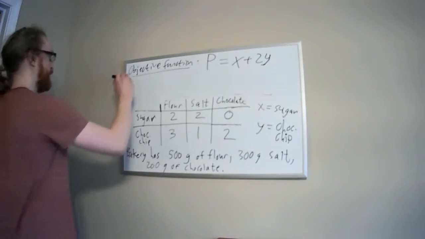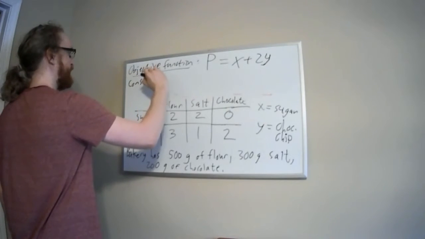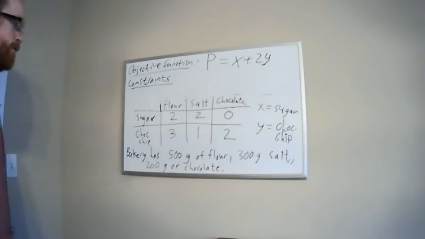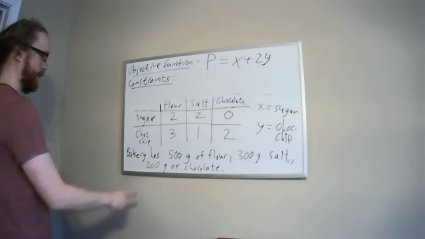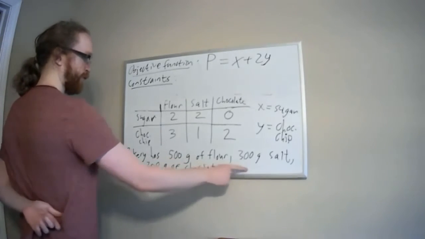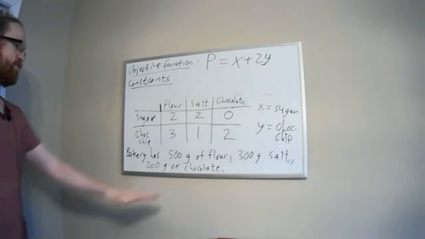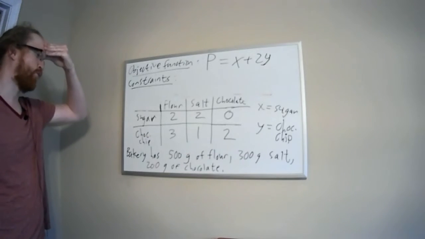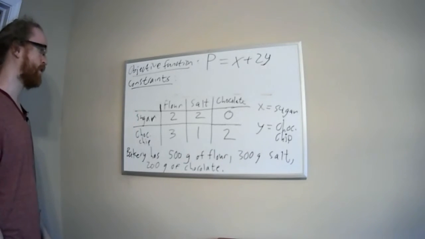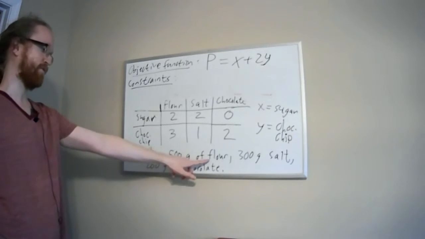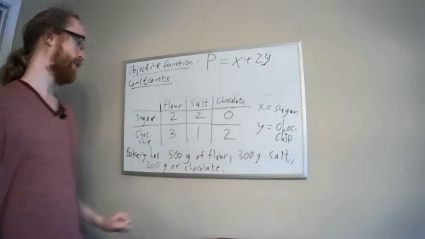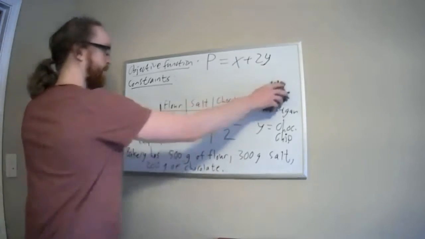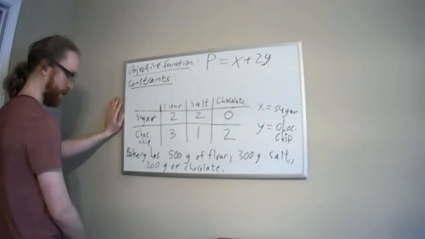Now that I have the objective function, the next thing I need are my constraints. So I need to find those. And again, the constraints come from limits on my ingredients. They're limits on the things I have on hand. And so we're told that I only have 500 grams of flour, 300 grams of salt, and 200 grams of chocolate. These are three ingredients I have, and I have them each limited. And so what I'm going to have are three inequalities coming from these. I'm going to have an inequality that represents my flour, an inequality that represents my salt, and an inequality that represents my chocolate. So I'm going to have three constraints at least. There'll be a couple more too, but let's write down these ones.